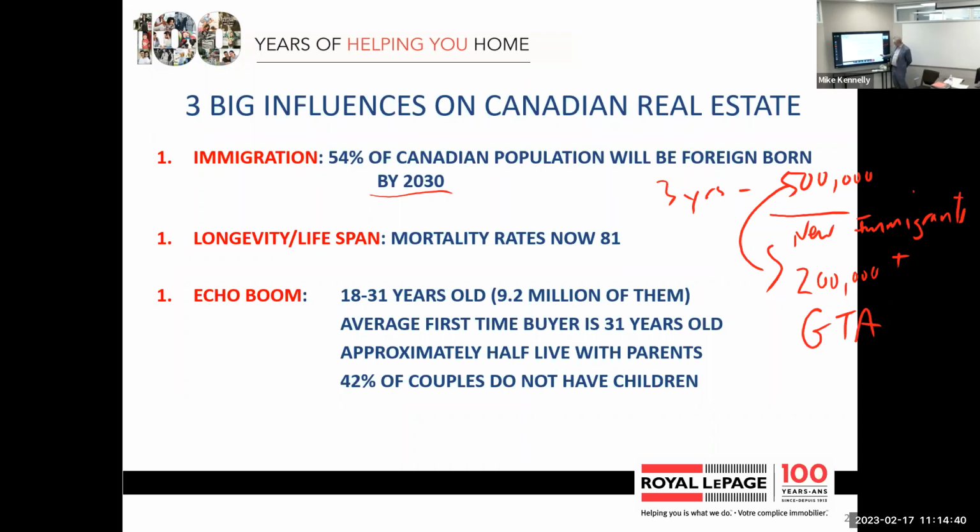I mean, if you look at it, we're probably going to have, based on that math, 600+ thousand new buyers or potential tenants. So for those of you sitting back there saying, oh, I don't touch tenants, I don't do leases, you're missing a golden opportunity. Tenants and renters, particularly in this segment of the buyer population, they turn into buyers more quickly than domestic Canadians that are renters. They seem to stay in the rental situation a lot longer. However, the immigrant that comes to our country, they really want to plant their flag and buy real estate. So really focus in on that.